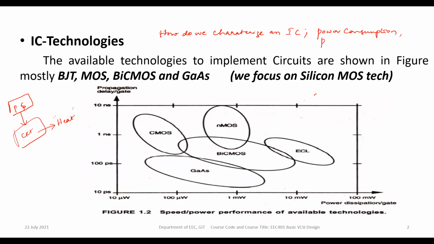The next one is propagation delay. The delay of the IC is also very important. Normally, the delay is defined by, as soon as you apply the input signal, how fast the circuit is activated. That is decided by the delay of the circuit. Nowadays we are using 4G and 5G mobiles, so the delay of the circuit must be very small. Therefore we have to attempt low delay circuits.